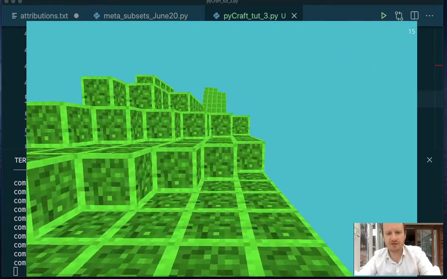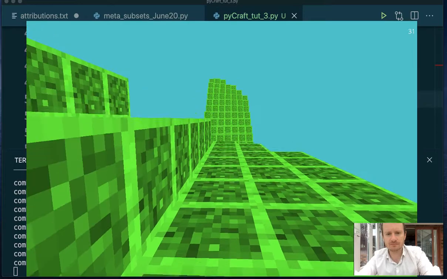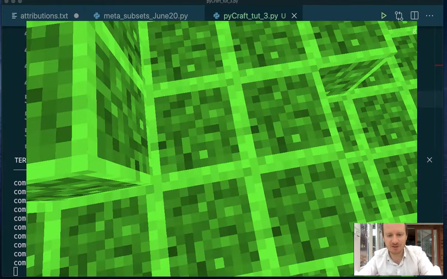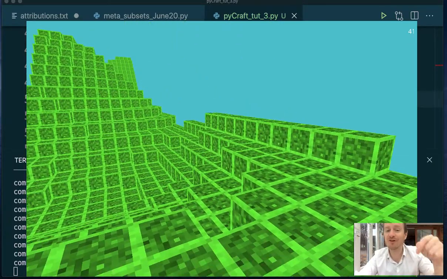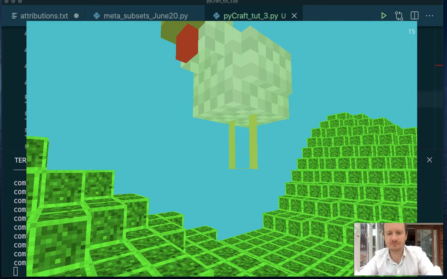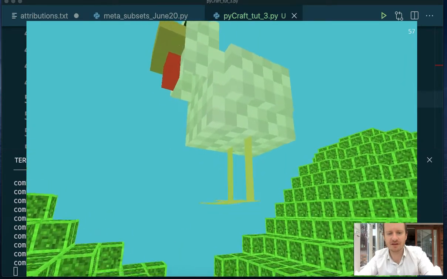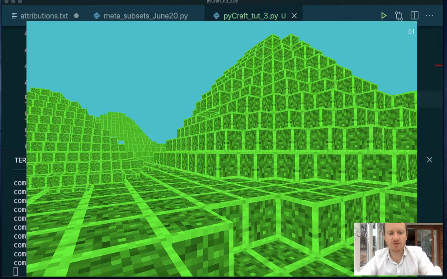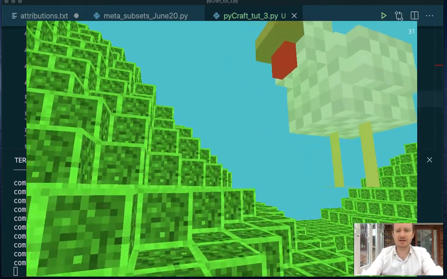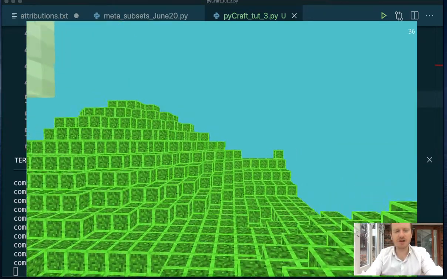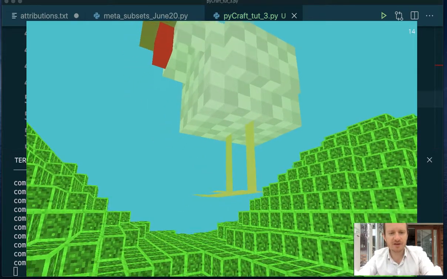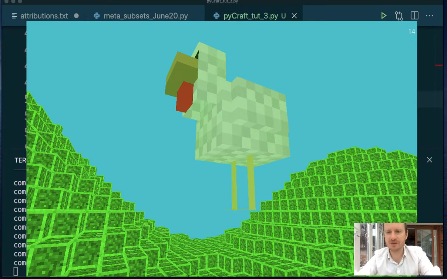And what we want to do... Oh, I just fixed my terrain, and now I'm glitching through already. Although I didn't fall far enough. Okay, so yeah. Vincent looks like he's going to be very visible. So what would be good is if we could get Vincent to turn his head and look at us, like I showed you with a creeper in the first video of this series. Okay, let's do that.